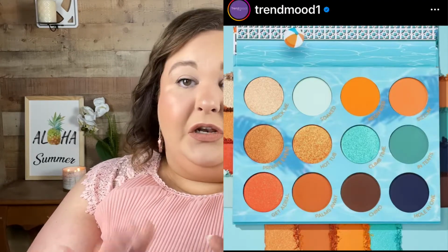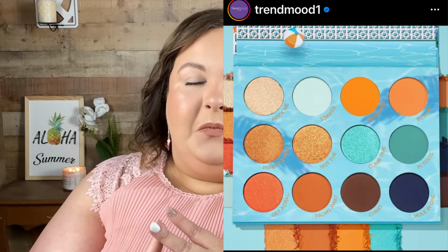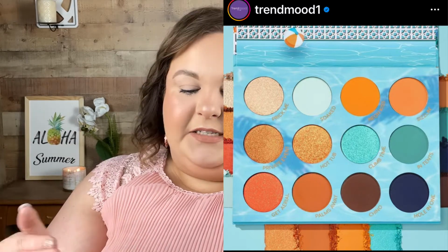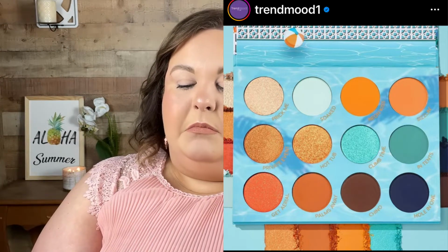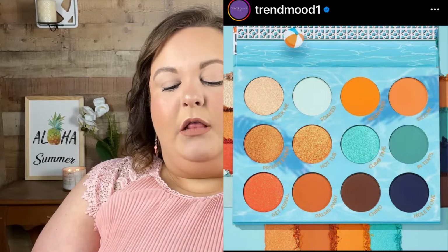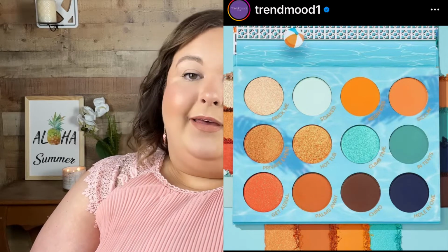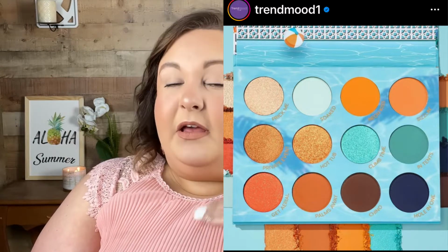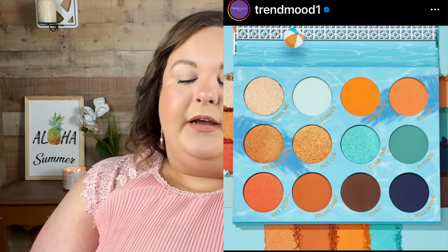So the eyeshadow palette, I've got in my collection like 2 or 3 times. Like, I have the Wet n Wild, sorry, not Wet n Wild. I have the Urban Decay Wild West palette. This is very similar to that. It has a lot of neutrals in it. I have tons of neutrals in my collection. So yeah, I'm really okay with this, especially a lot of these golden bronze, bronzy shades. I have that 100 times over. I have my bronze palette from Natasha Denona. Much better quality than ColourPop. Not that ColourPop is bad, just that I have that. So as beautiful as this is, and I love the color story, I don't need the palette.